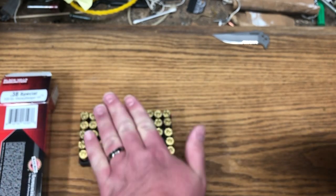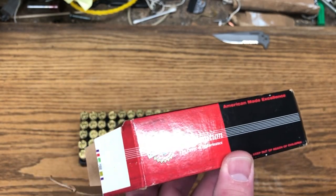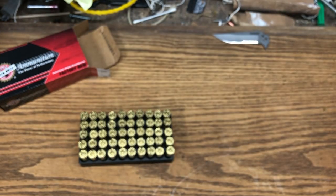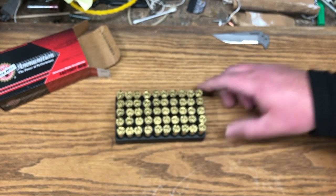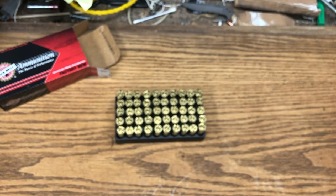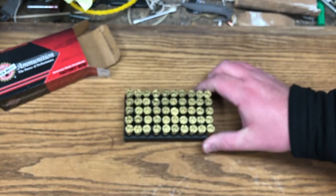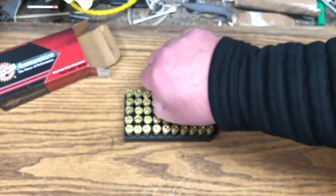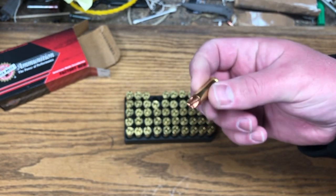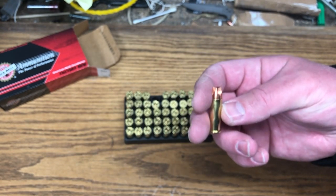I really don't know much about Black Hills ammunition, but this is going to make for some interesting tests. I obviously can't really get out much these days because of the weather. It's just way too cold, even for a person like me who's grown up here, spent his whole life in the north. This is brutal this week, and it's supposed to get worse before it gets better. Not that that's interesting to all of you. The whole country basically is gripped in a cold wave right now.